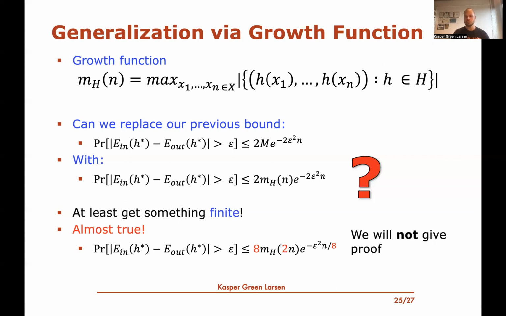We're not going to give the proof here. It is significantly more involved than just doing a union bound over a fixed set of hypotheses. You need a couple of really neat ideas to carry this proof to the end. But for these videos, we're just going to use this as a fact that you can replace the generalization bound for the finite hypothesis set with one involving the growth function when we have infinite hypothesis sets.